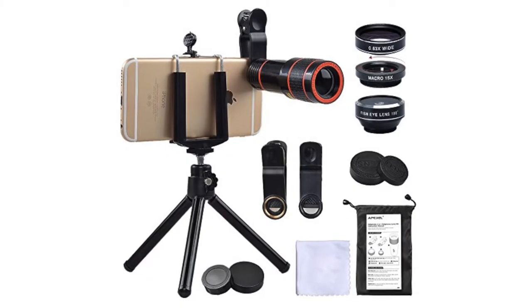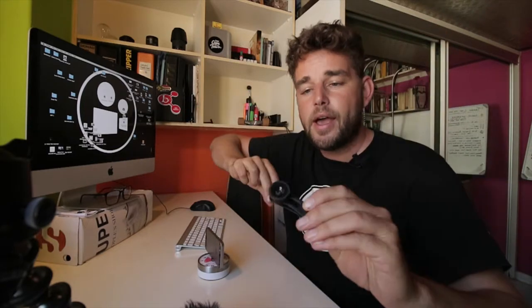Another awesome thing to take along is a change of lenses for your camera. These come in a wide variety — you get really cheap ones and quite expensive ones, and I definitely think you should pay a little bit more money if you're into changing your lenses. With these little clip-on lens adapters for different phones, this one goes over the top of my phone. This way I get a fisheye lens, a wide-angle lens, and an incredibly cool macro lens to turn my iPhone into a full-on production kit.